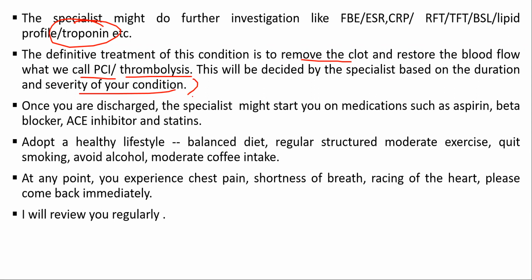So the idea is that if a patient presents to you within 12 hours of onset of the symptoms, you can treat the patient with either percutaneous coronary intervention, which is basically angioplasty, and if it is not available, like you are in a rural hospital, then you can do thrombolytics, which is streptokinase, reteplase or alteplase. So your immediate management is up to this.